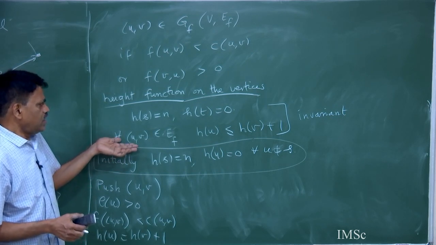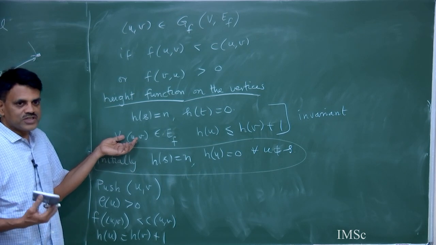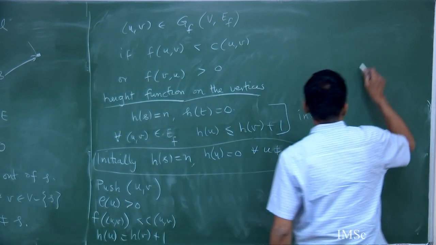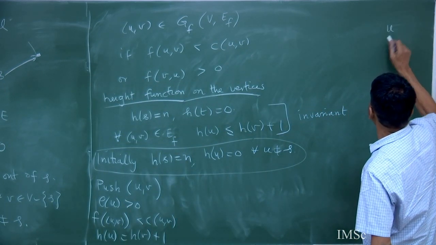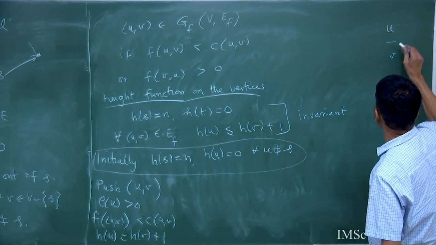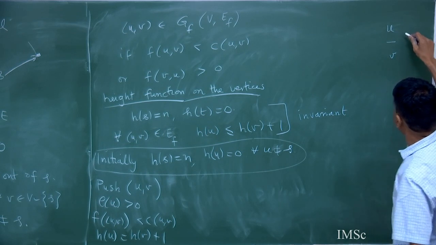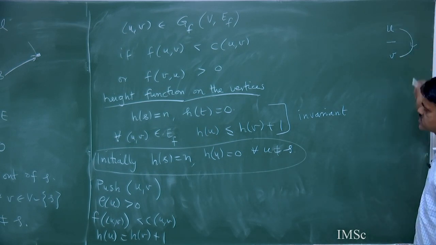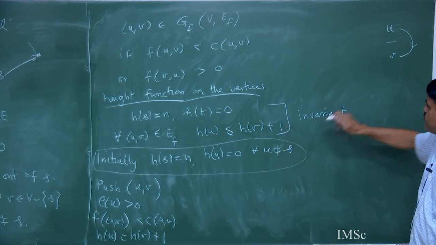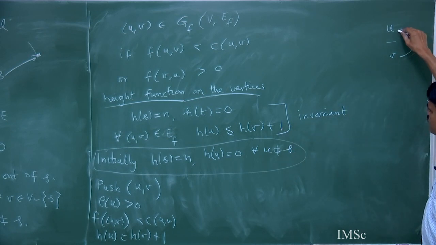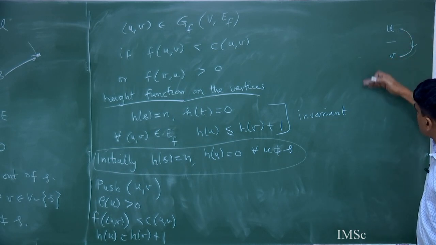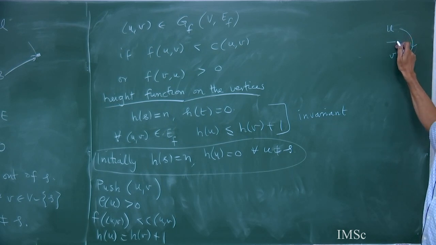Actually, I won't, they are not even part of the residual network. So, I won't even have a residual capacity, right. So, if you think about height, I have a vertex U at this height, and suppose V was at this height. Then this edge doesn't even have a residual capacity because of this condition. Because what am I saying? That if there is a residual capacity, it means that the height of U is either the same height as V or below, or it can at most be one more height, right.